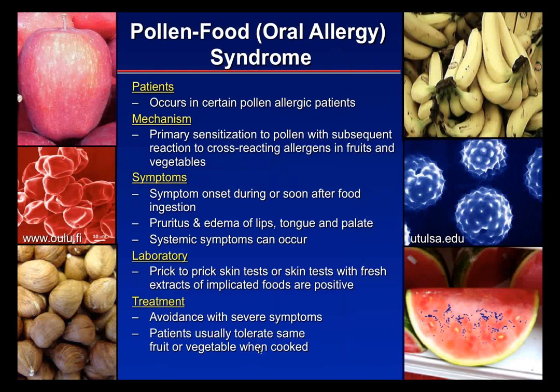Pollen Food Allergy Syndrome (oral allergy syndrome) occurs when patients become sensitized to a pollen and then react to foods containing similar protein allergens. Birch pollen-sensitive patients often report tingling and burning in the mouth after eating fresh apple or hazelnuts, but can tolerate cooked apples. Ragweed-allergic patients may experience itching and tingling after eating banana or watermelon. These reactions rarely progress to systemic anaphylaxis — symptoms are usually limited to oropharyngeal discomfort — and patients typically tolerate the food if cooked. Symptoms often worsen during pollen season.